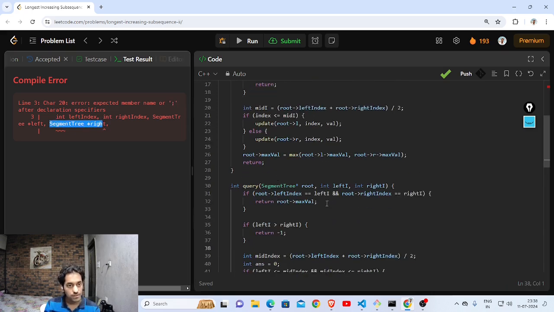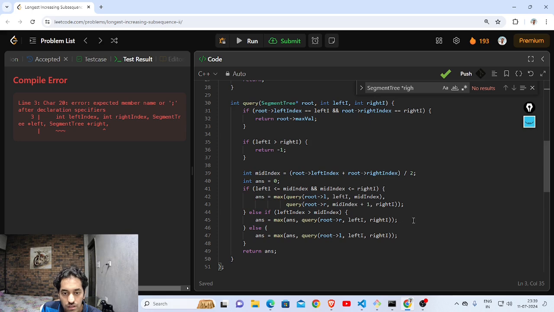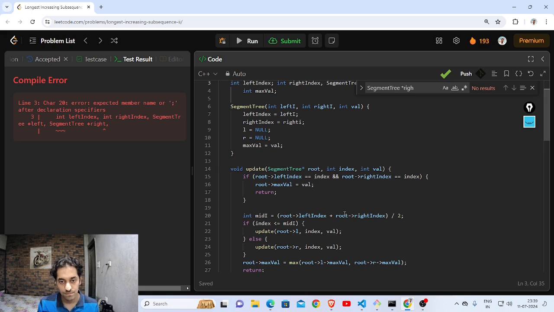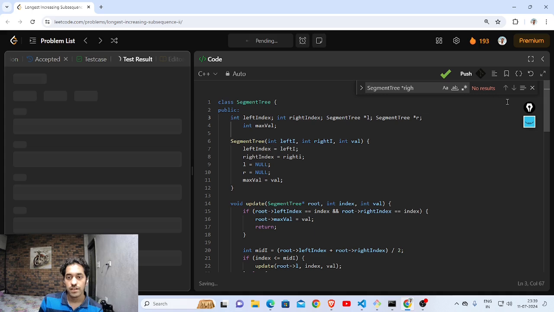Let me source this. Where is it? I'm sure I have R here, right? With L, and that there should be semicolons. Am I using R somewhere? Yeah. I should change this to semicolon. Let's see now.